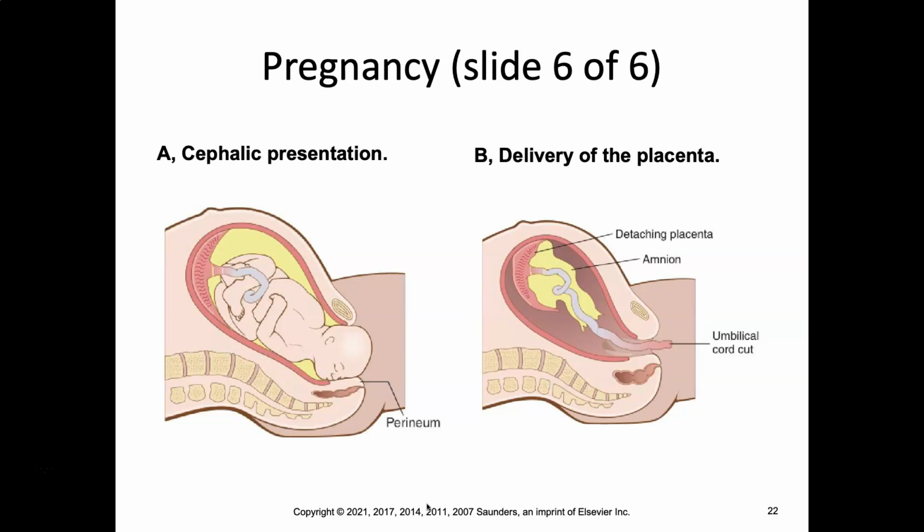So what's a cephalic presentation? That's where the baby comes out head first. And usually the head is tilted downward, so the back of the head is what is seen first. But sometimes babies come face up. But head first is ideal. You can imagine if a baby is feet first, which is breech position, that can cause some issues. And then the other side of this, the right side of this slide, shows the delivery of the placenta. The placenta detaches after birth, and then it's removed.